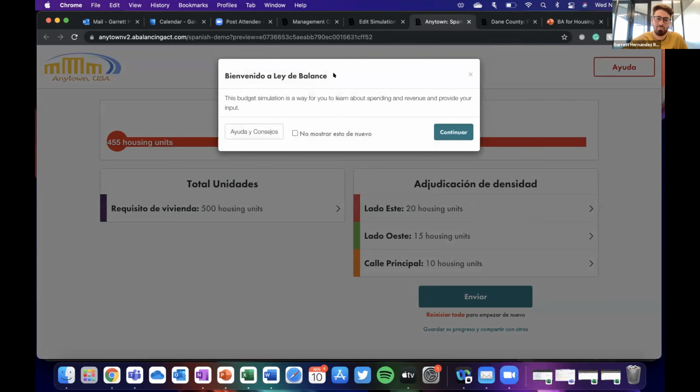And now, basically what I was showing earlier was that Balancing Act will translate headers and buttons into the desired language of your choice. Here you see English, and that's just because we haven't customized the entry screen. That's something we talked about last week and have some help articles on, about how to customize those entry screens. So you would just need to also translate that into Spanish.